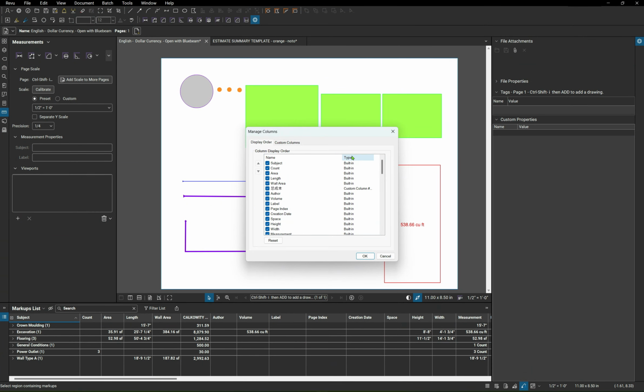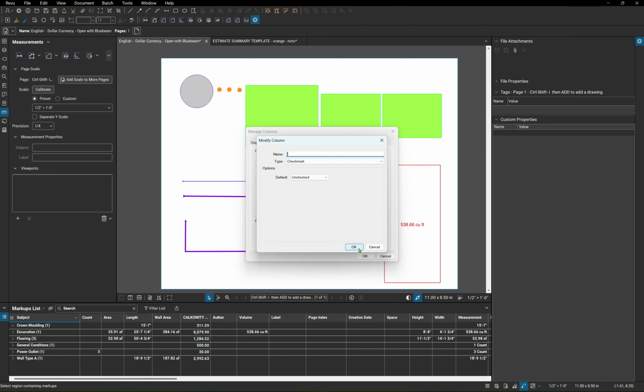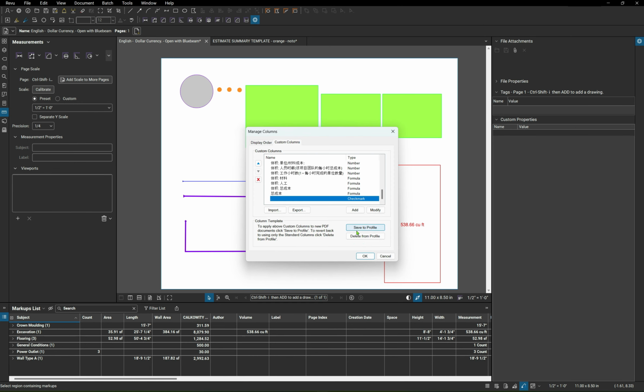Okay, so last but not least, if you want to save this pricing plugin in your profile, you open up the manage columns, custom columns, and you scroll this section here all the way down to the check mark, highlight it, click modify, hit OK, and now this button that says save to profile highlights, and you just click OK.